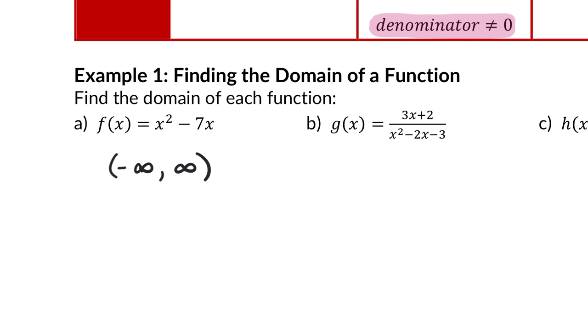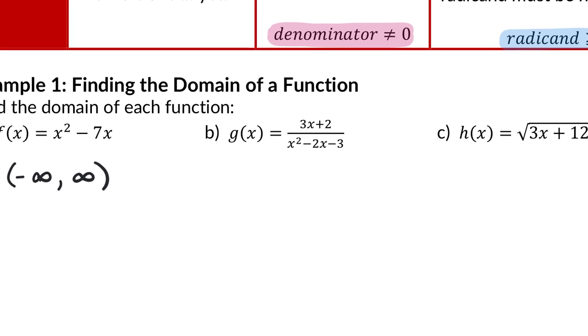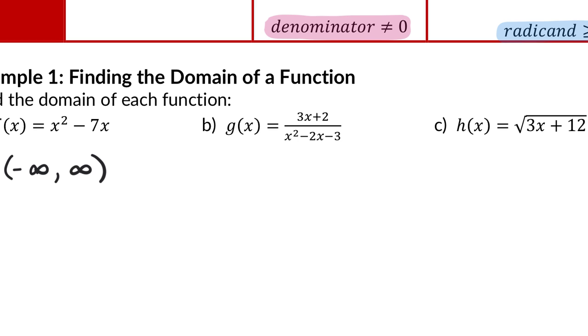What kind of function is this second function? It starts with an R. A rational function or a reciprocal function. In a rational function, the denominator cannot be equal to 0. So if we're finding the domain, there is a little bit of work here. We're going to take that denominator, which is x squared minus 2x minus 3, and we're going to say that cannot be equal to 0. So it's equals with a slash through it for not equal.